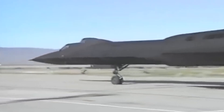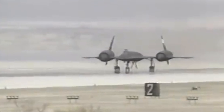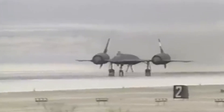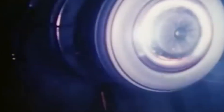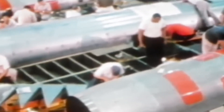The need for titanium. At Mach 3.2, the SR-71 generated an enormous amount of heat from air friction. The surface of the plane could reach temperatures of over 900 degrees Fahrenheit, far too hot for regular metals like aluminum or steel to handle — they would simply melt. To withstand these extreme conditions, the engineers at Skunk Works needed a material that was lightweight, strong, and heat-resistant. Titanium was the answer, but there was one major problem. Titanium, especially in the quantities needed to build the SR-71, was incredibly hard to come by. And the world's largest supplier of titanium at the time was the Soviet Union — the very country the Blackbird was designed to spy on. So how did the US get its hands on Soviet titanium? This is where the story takes a twist involving one of the boldest covert operations of the Cold War.